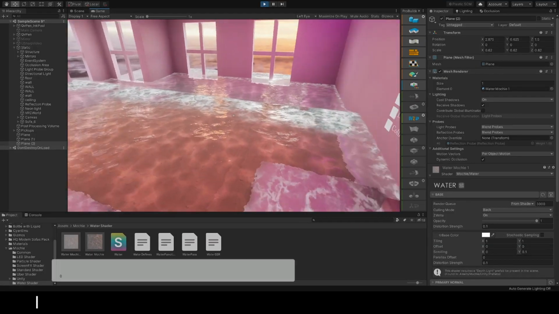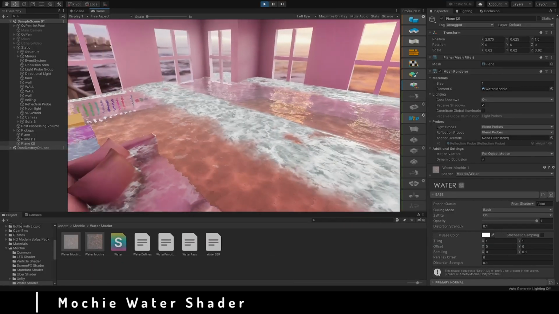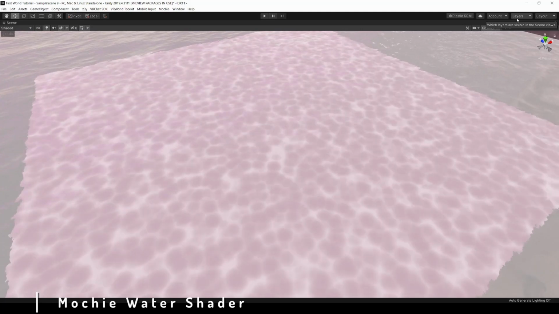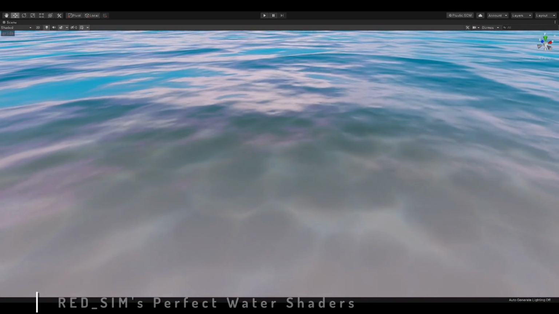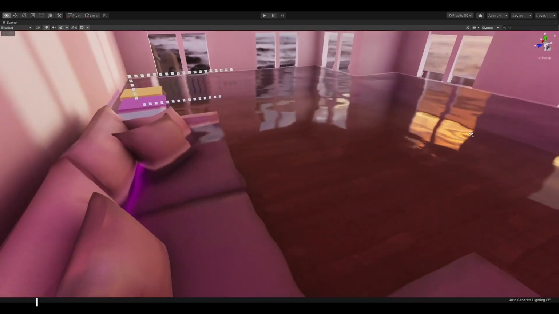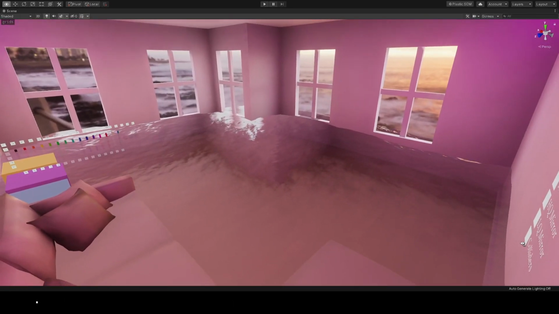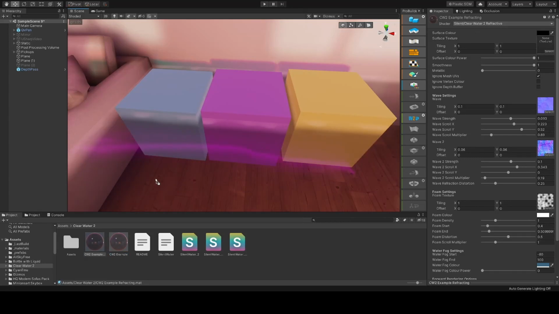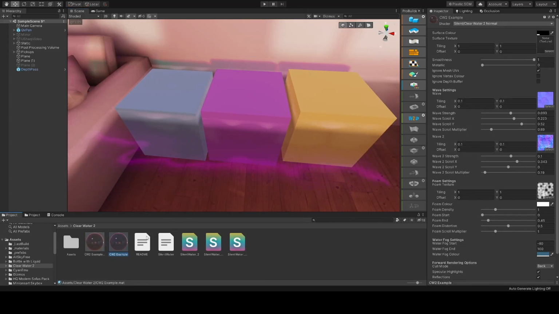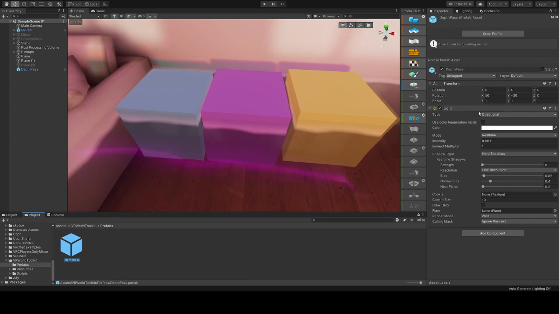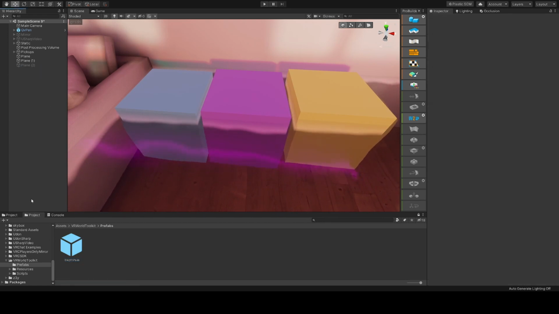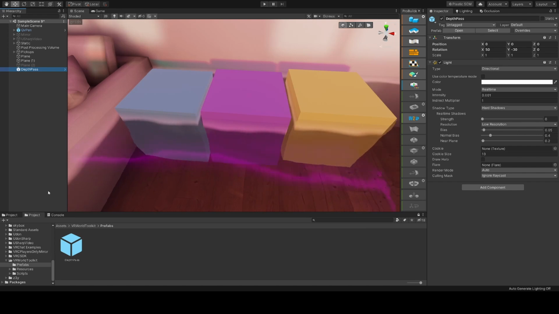Water shaders are also something many world creators want, and Mochie's shader package also comes with a decent water shader. Other VR-specific water shaders I would recommend are Red Sim's water shaders, Silent's Clearwater, and Norbian's water, among others. Note that to have refraction, the shader must use a grab pass, which is computationally expensive and does not work on Quest. Many water shaders also require a depth pass, which necessitates that a real-time light with shadows be in the scene. There is a depth pass prefab included in UdonToolkit that is set to have the least impact on performance.